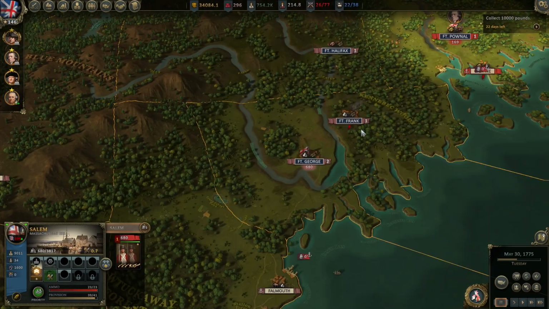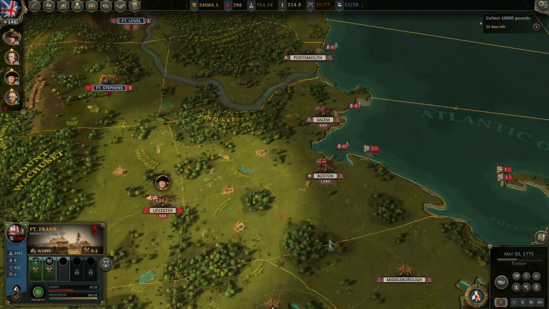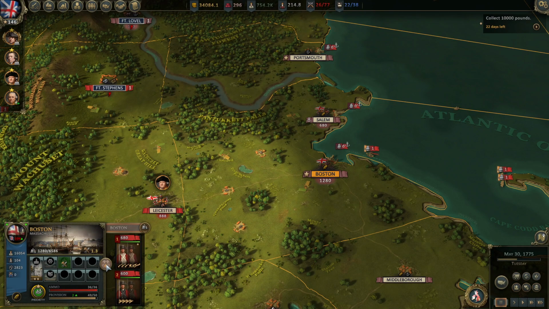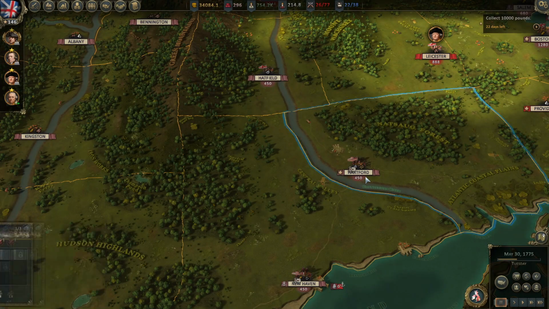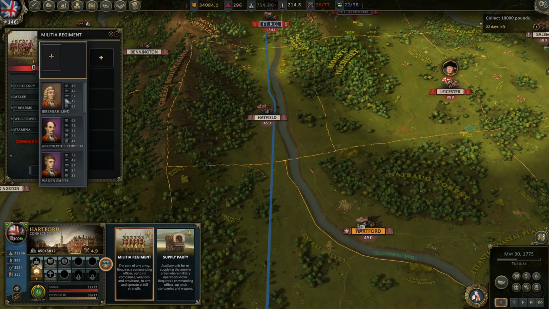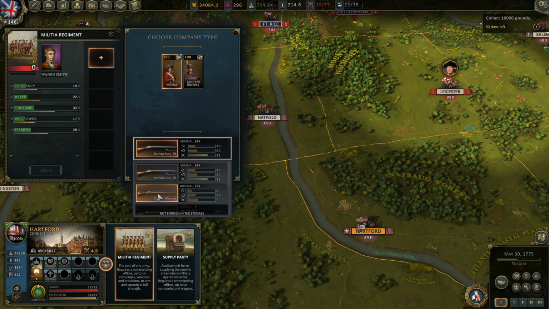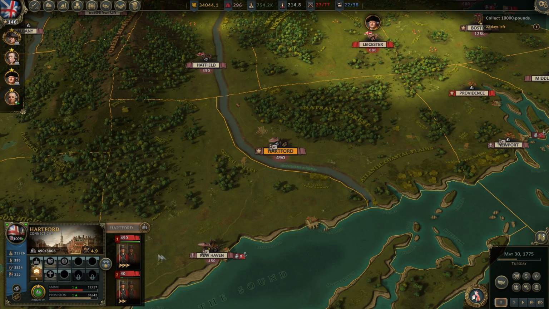But I don't want to put regulars up there. Can we raise any troops in Boston? Oh, the loyalty's too low. Okay. We've still got plenty of bandwidth in terms of our unit cap. The main concern is that we just spend too many officers doing non-productive things like garrison work.